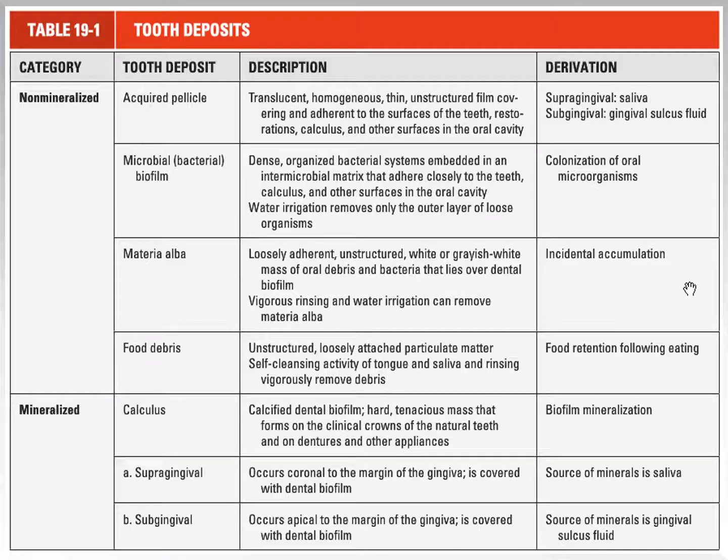And here, I believe this is from an older book, but I believe now it's table 15-1, and you can see the description. Do spend a little time reviewing this chart, because you will need to know that. This is very important. This is what we're removing, so we need to know what's significant about its location, what bacteria you are going to see in each category. So make sure you also know what alters it, okay?